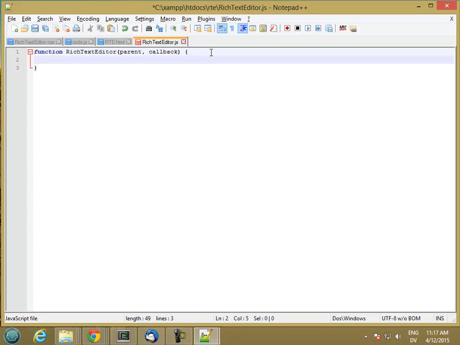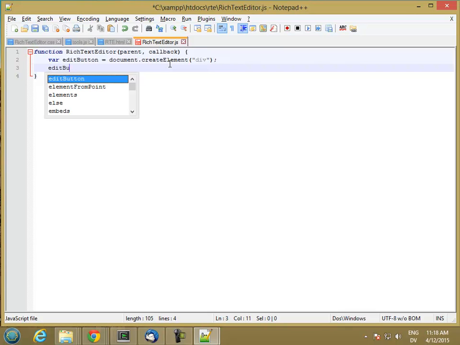To start out, I'm just going to create an edit button that's going to be on my rich text edit box, and an editor pane, which is going to be editable. So the edit button is going to be a new div tag, and the inner HTML is just going to be edit.